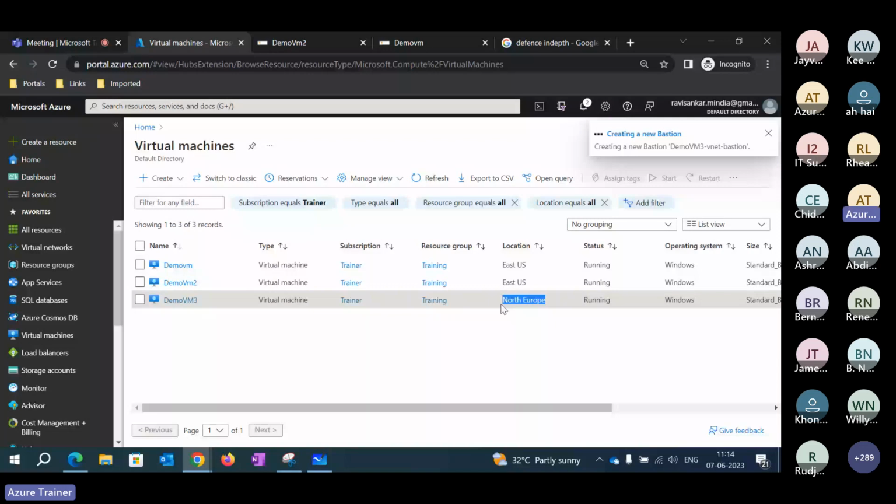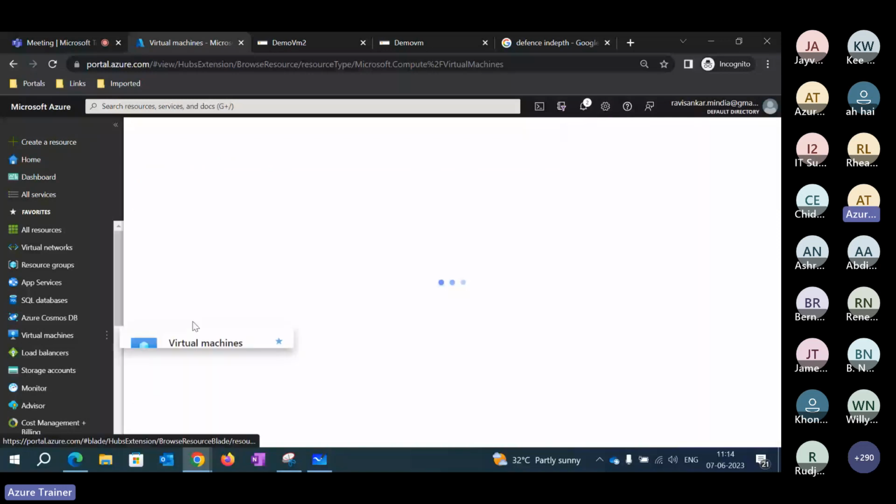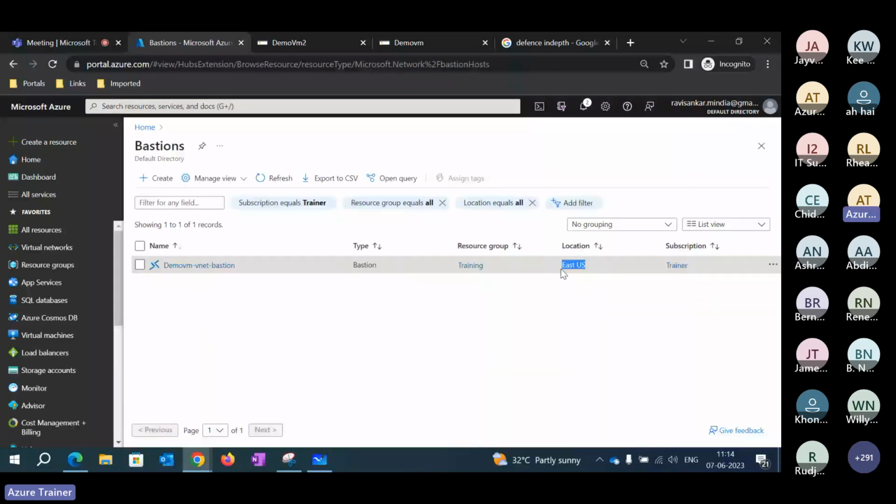For example, if you go to this Bastion service, it's connected in the East US location. So the important point we need to remember here is that when you deploy a Bastion service, it's going to be a regional specific service. I hope this point has been clear to you.